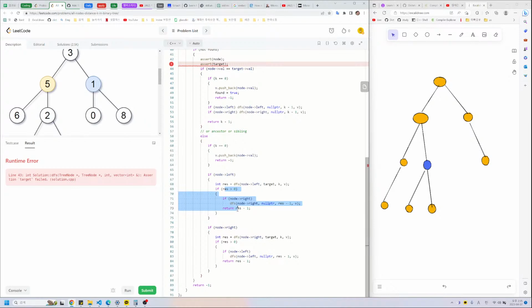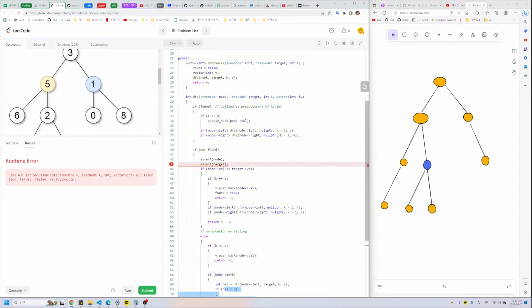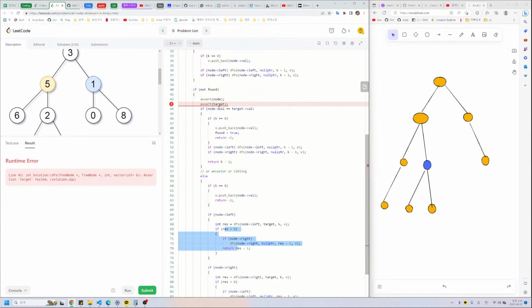Target should not be null. So when do we set the target? Here, but it's found. And then here, oh, like this. Okay.